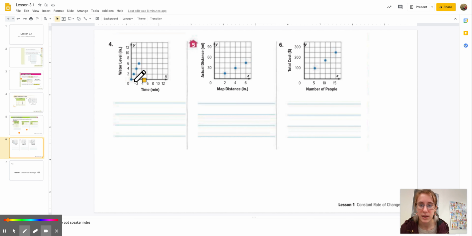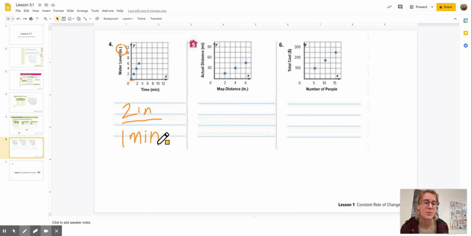So here we're looking at how much we're increasing. It looks like a half is 1. So every 1 minute you're going up 2, it's talking about inches. So this would be 2 inches every, looks like the change is 1 minute. I would like you to include your units in here just for the sake of clarity, and especially when you're talking about real world problems, you want to use real world answers.